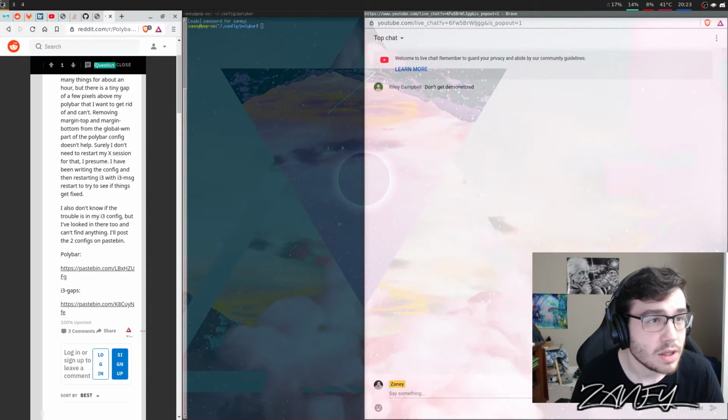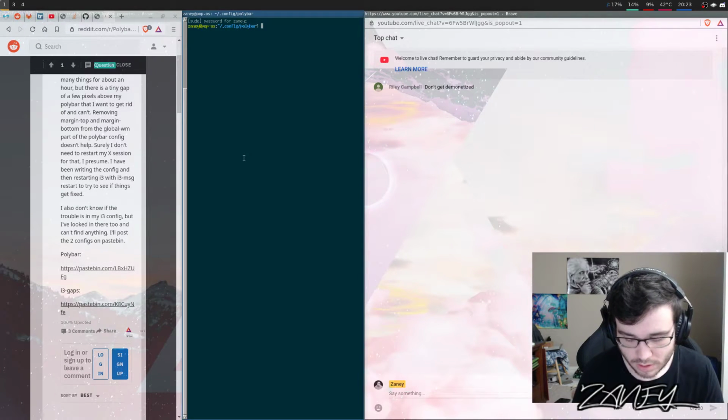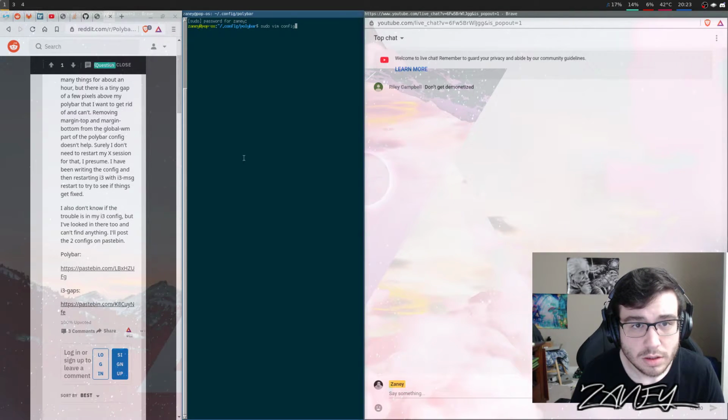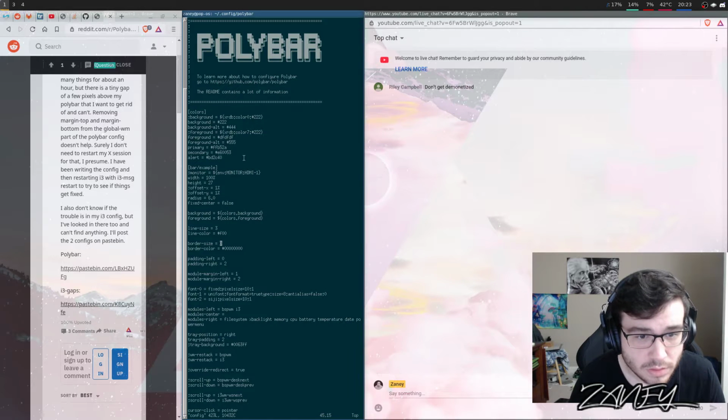So now the last thing that I'd like to do is get rid of that curve right there. Padding right. Padding left.